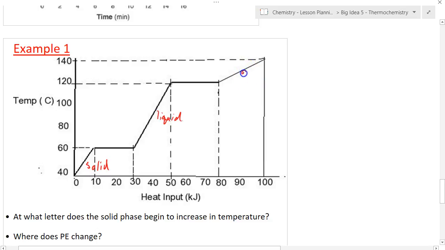and gas up here. Gas is always the highest in temperature. Think of it like you're boiling things into gas. And solid is always the lowest temperature. Think of it as ice is very cold, gas is very hot. And then our state changes in between, solid going into a liquid, that is going to be melting. And liquid going into a gas, that's going to be evaporating.